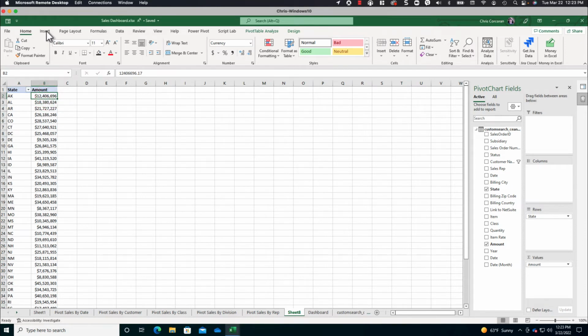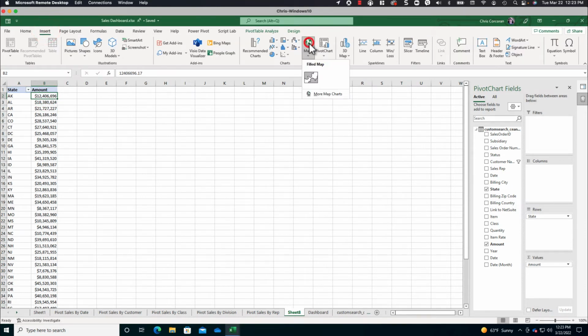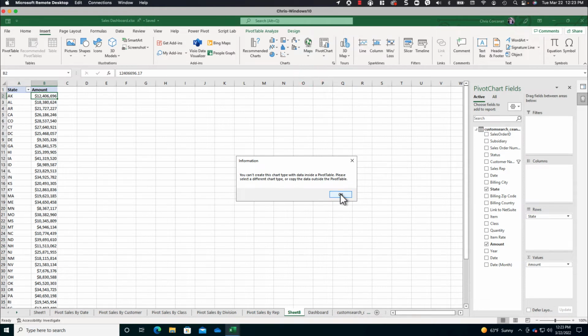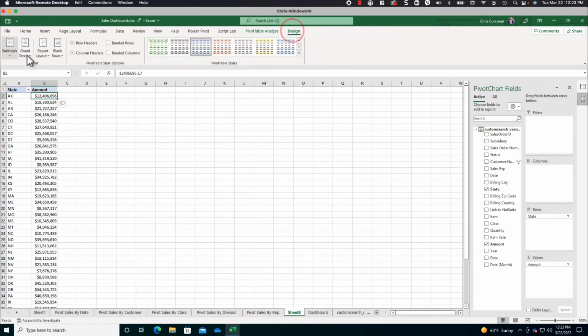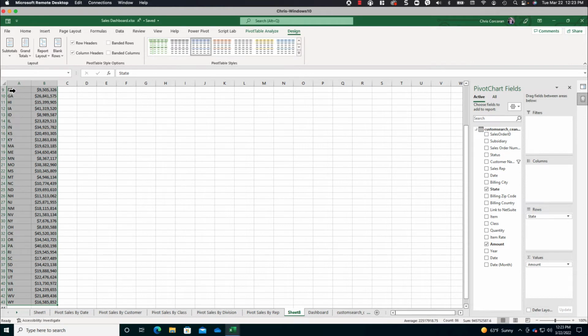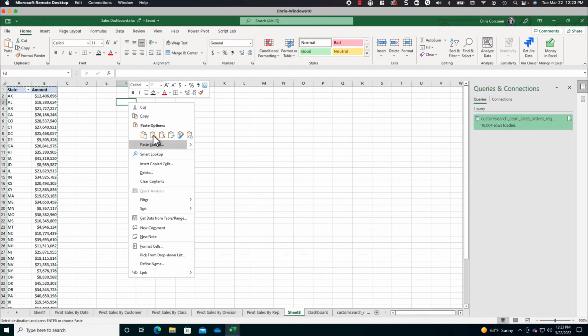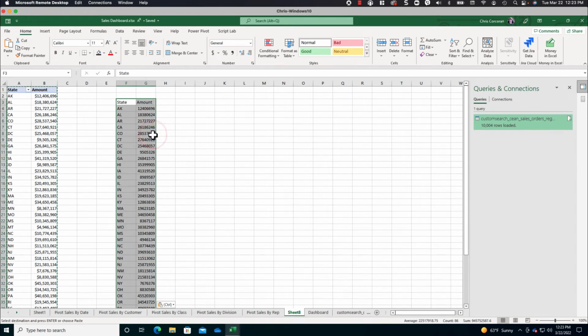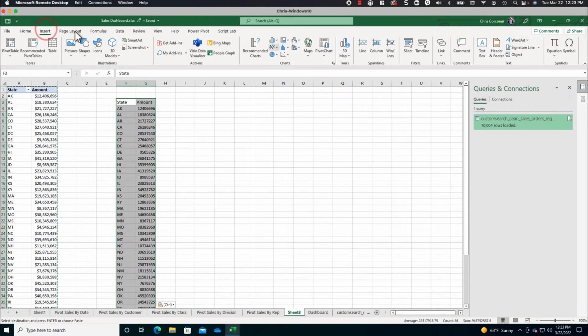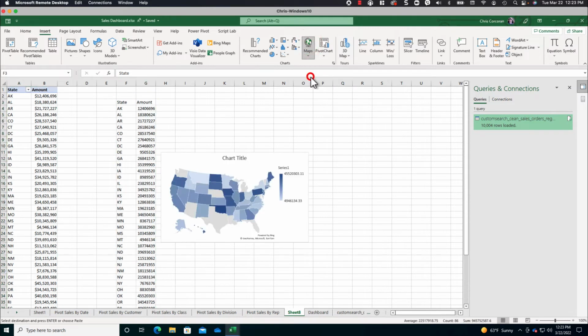All right, so you're going to find that if you go to insert and then a map, it doesn't let you do that on a pivot table. So here's a useful trick. First we want to remove the grand totals from the pivot table. So let's go to design, grand totals off for rows and columns, and now we're going to copy the entire pivot table. And we're temporarily just going to paste it here. I'm going to do paste special as values. And now we're going to insert our map.